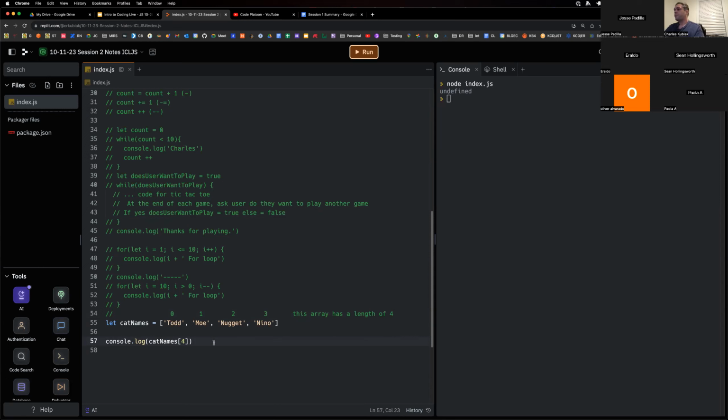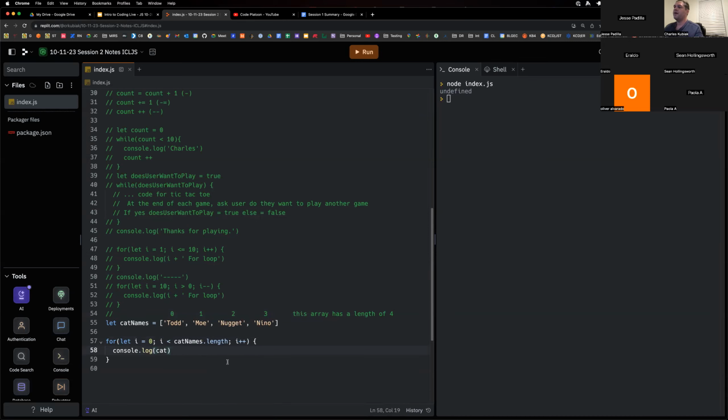All right. Now, when we do a for loop, we can say for let i equal 0, i less than catNames.length, which we know is 4, and then we'll say i plus plus. All right, and so now if we console.log. You said fort instead of 4. I'm sorry, what's that? You typed fort in line 57. Oh, yes, thank you. I see it now.